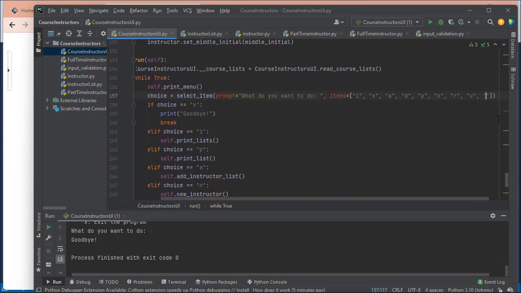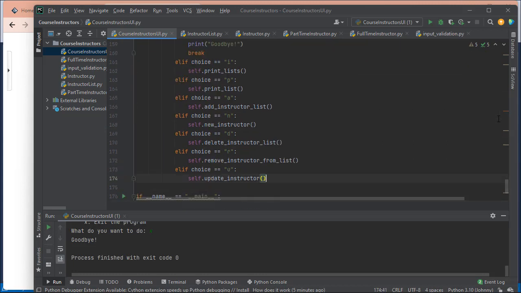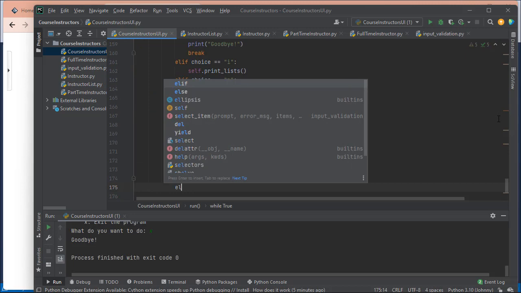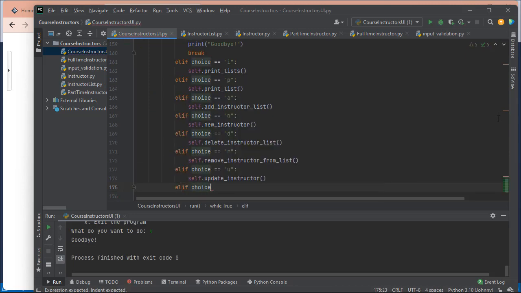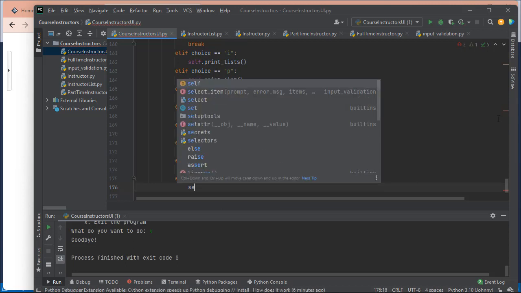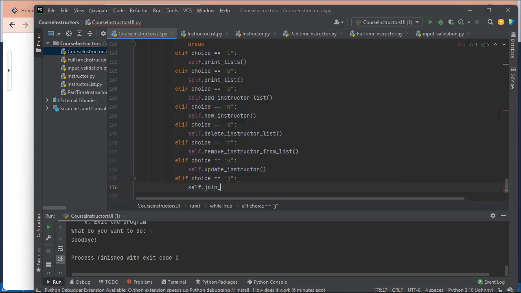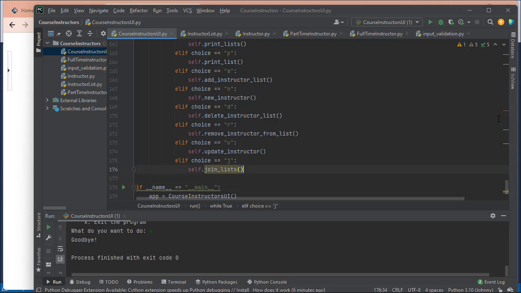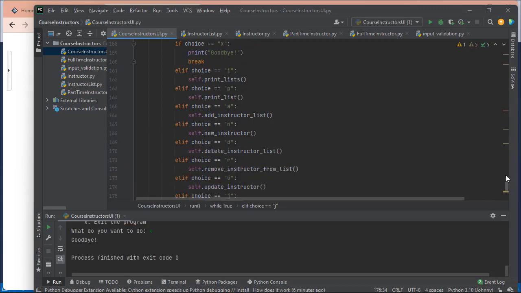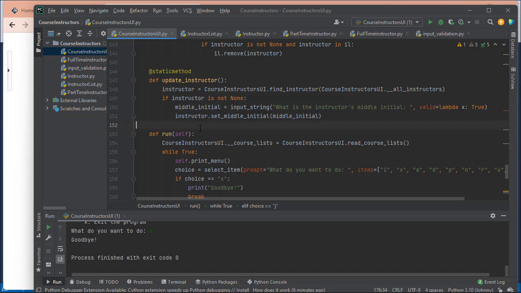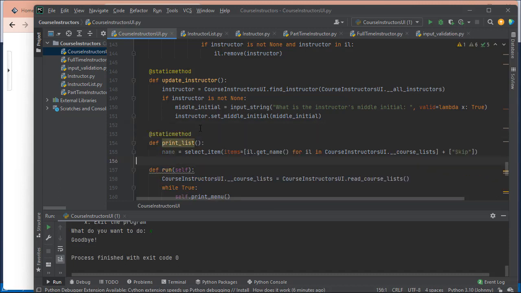So J is going to call self.join lists. And then I'm going to paste that other code in. And this is going to be join lists.